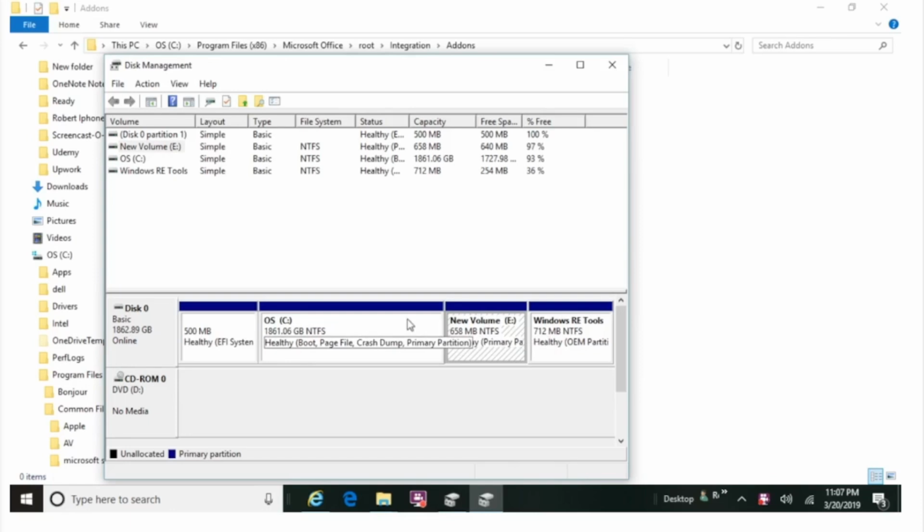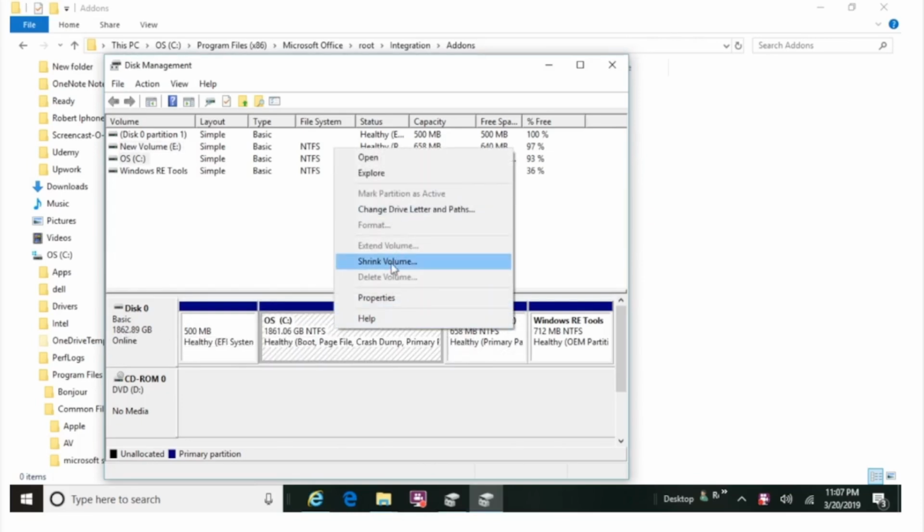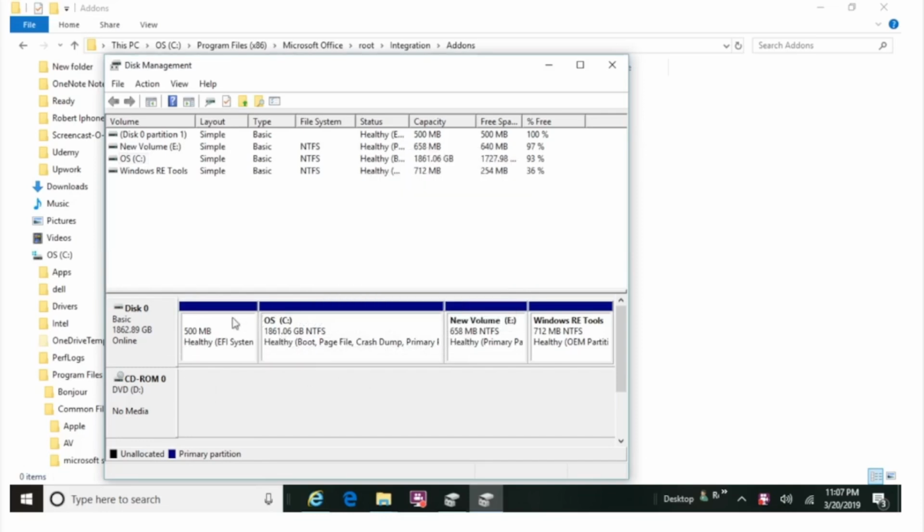But a couple of things that you can look at is you've got a basic drive and you've got a dynamic drive. So generally when I go in here and I want to shrink a volume, it'll give me the option to convert over to a dynamic drive. What a dynamic drive does is it'll highlight these in different colors, and I could have a B, C, D, E, F, G, H, I, J, K, L, M, N, O, P, all the way to Z. I've even seen ZZ drives and AA. So I can build about as many partitions or different slices on this piece of pie, if you will, to put information on. And that's how you put those together, just by partitioning those.